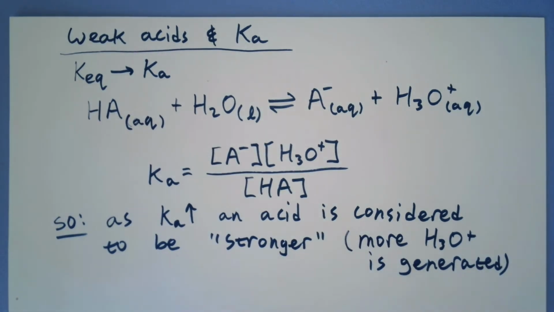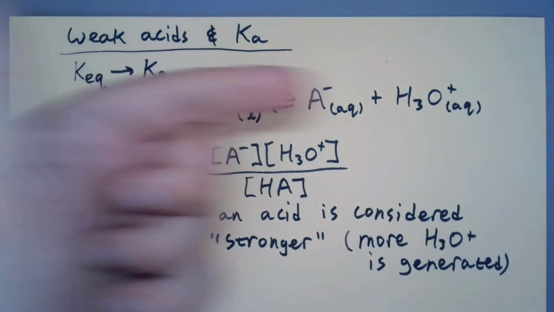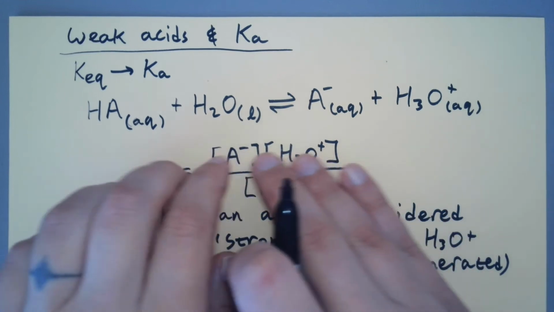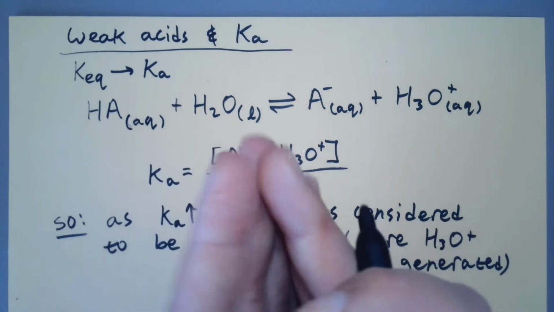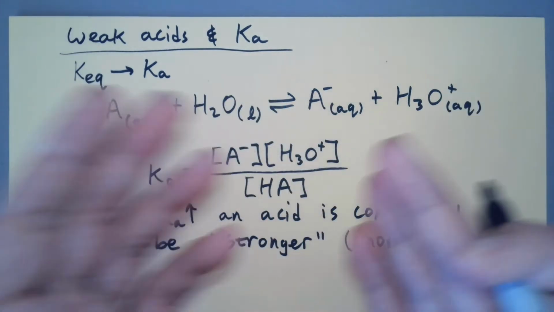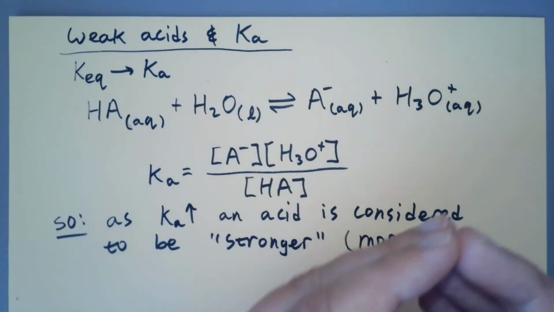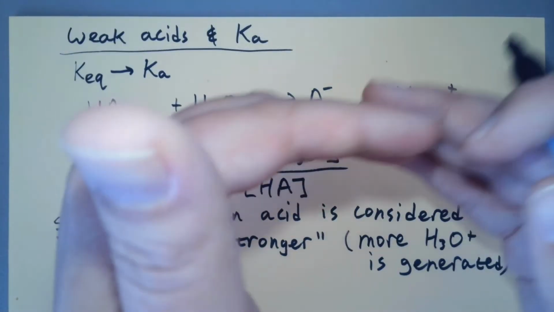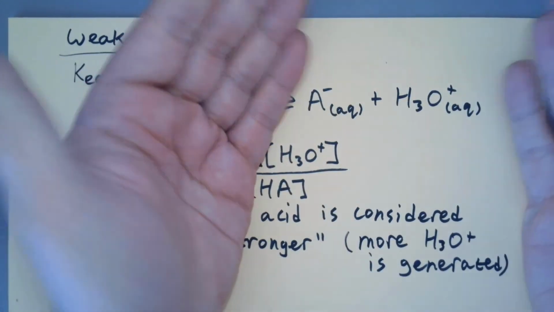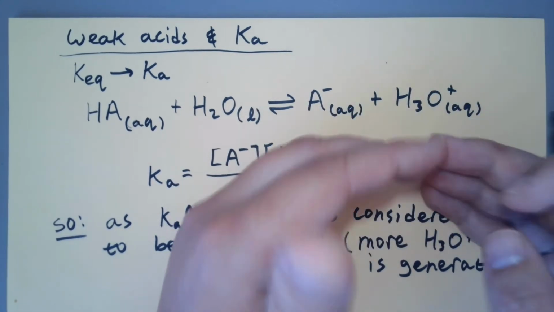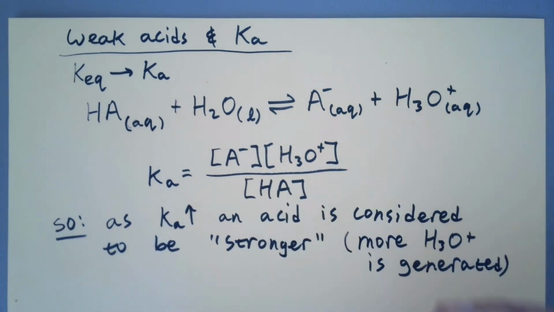Alright, and so, you know, if you were to take this idea and apply it to like a strong acid, just as an example, you would have only stuff over here. So you'd have everything up here, nothing down here. Ka would go to infinity, which the whole idea is broken anyway, right? Because there's no equilibrium. But that's as strong as you could get. So an infinite Ka gives you the strongest acid possible. So as you get larger and larger values, more and more towards infinity, the stronger the acid is. The smaller and smaller it is, you know, maybe it's 10 to the minus 6. Okay, that's a weak acid. 10 to the minus 10, that's an even weaker acid. Okay?